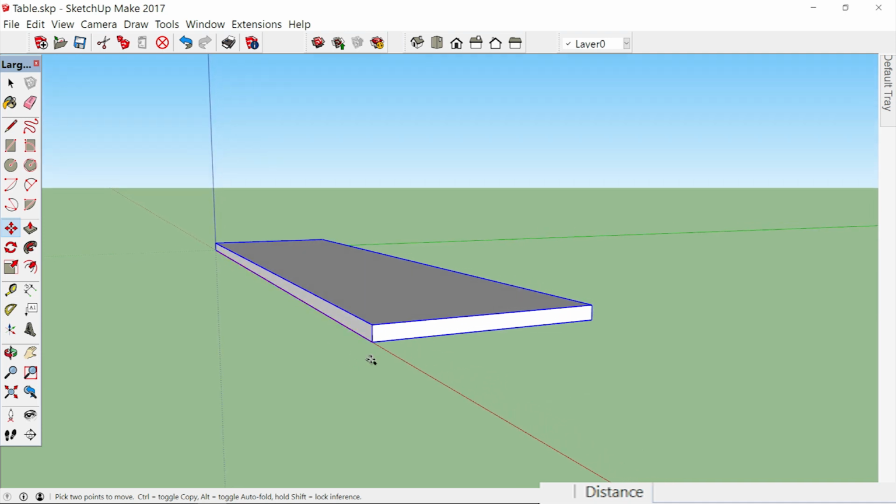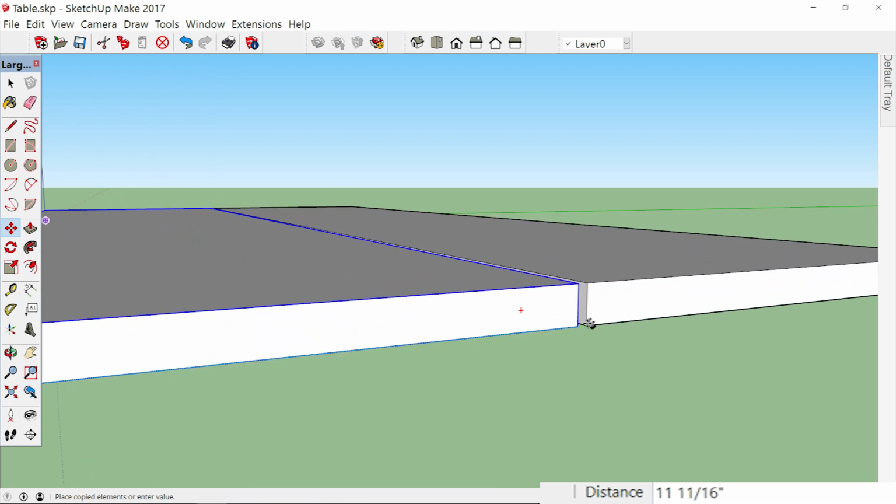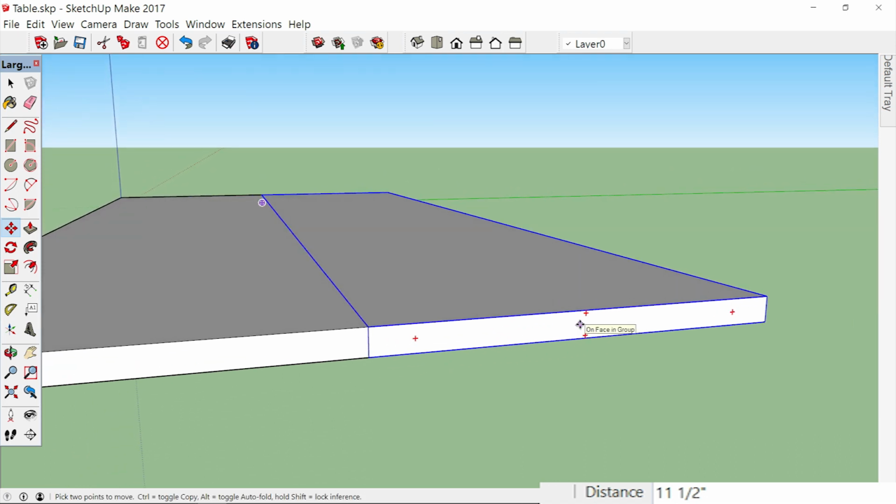Now, anytime you're moving copies and you want to line things up, grab it by the corner. Okay? Click and move. Now, if you will watch this closely, it kind of snaps in place. Okay? All right? So now this one is selected. You see the blue?